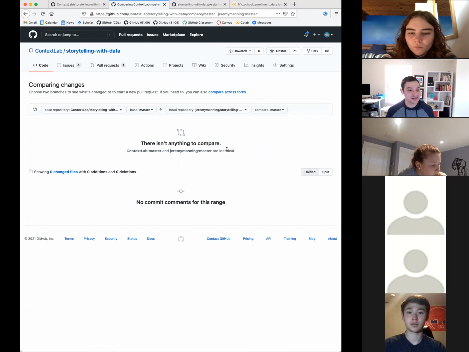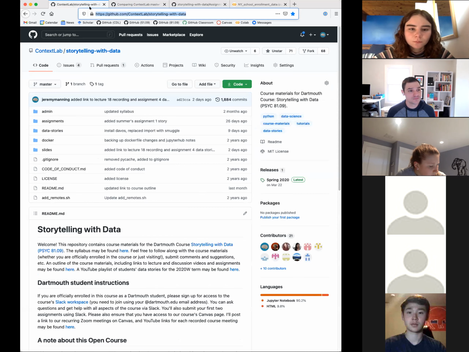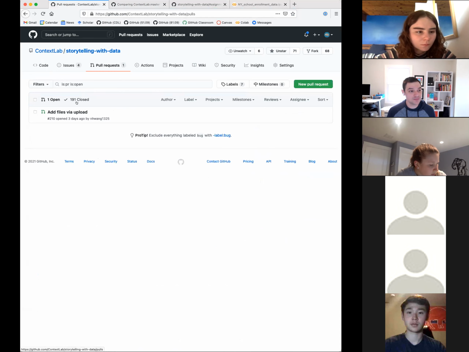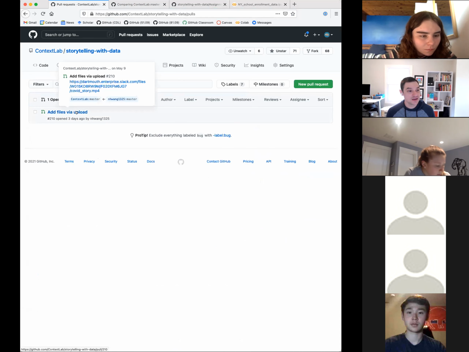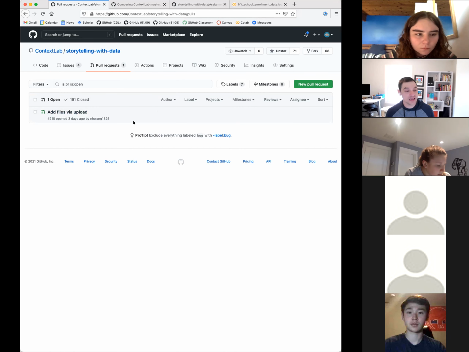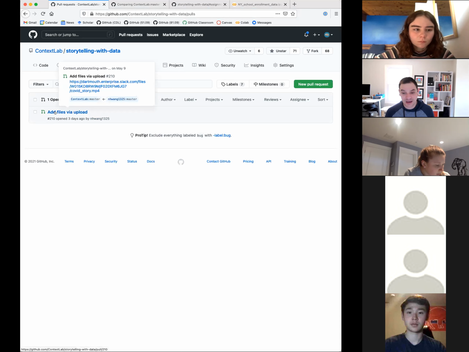But if you had changed something, then you would have additional options here, which allow you to commit your changes, and then you can make a commit submitting assignment 4 or something like that. And then that will open up a pull request dialog for me. And then I can merge your changes in, and that's when your assignment is officially submitted.